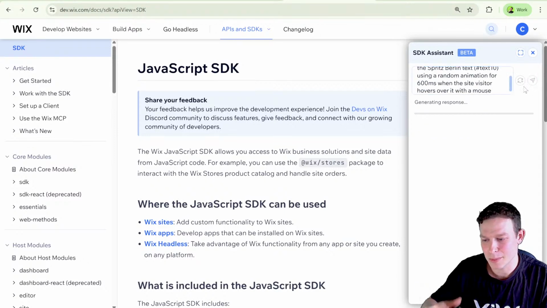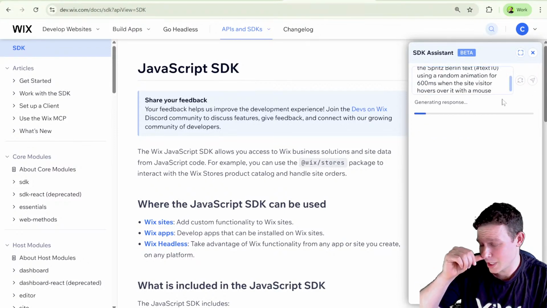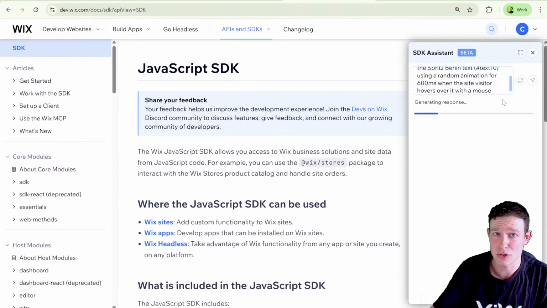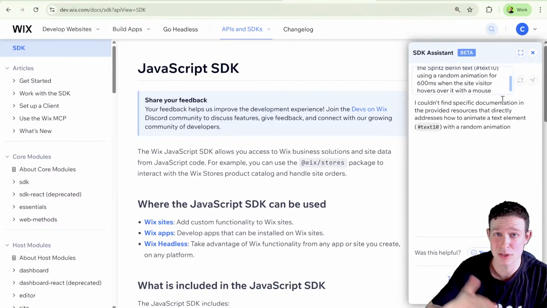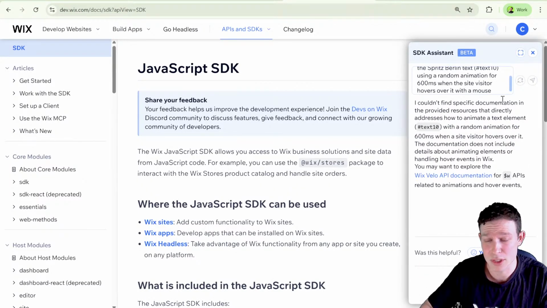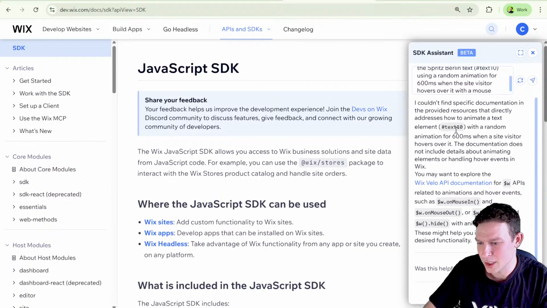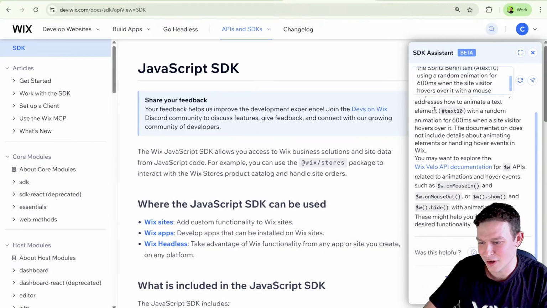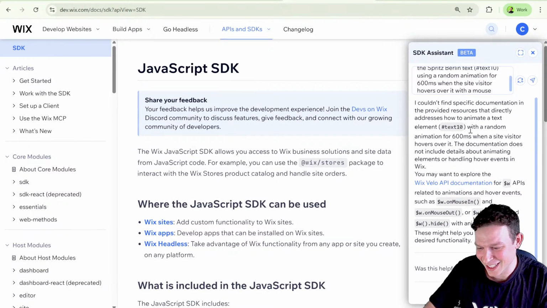It's essentially like an AI search, I would call it. It's not really an agent. I mean, you can only ask one question at a time. Basically, it does an AI search of the documentation and points you to different documentation that you can use to solve the problem. So, okay, it took it quite literally. This was actually a terrible demonstration of the capabilities. Usually it is quite helpful.